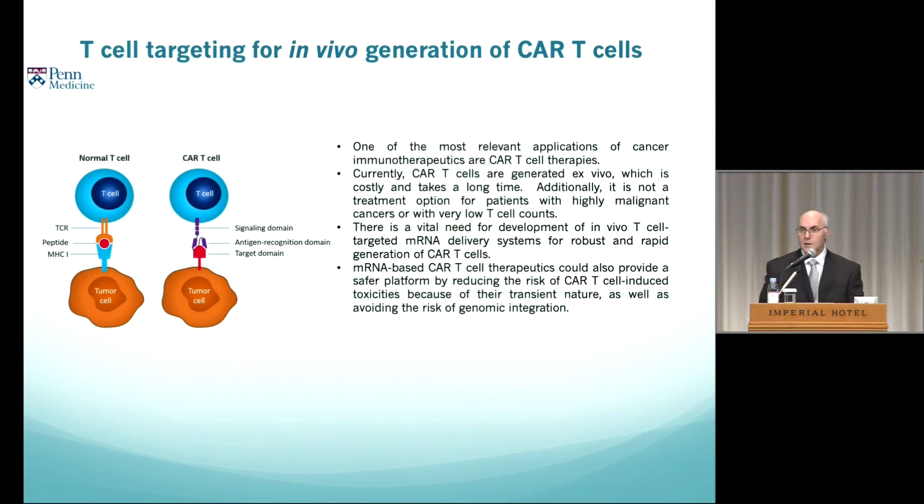What a CAR T cell does, and why it's so important, is it's a version of a T cell receptor. But instead of binding a peptide, it can bind a specific antigen. For the CD19 CAR Ts, the CAR binds to a B cell antigen that's expressed on leukemia cells. That activates the T cell that has the CAR to kill that cell. So these cells bind to whatever you want them to bind to and kill. We're seeing cure rates over 60% with this therapy versus 5% in the past. So, enormous efficacy.